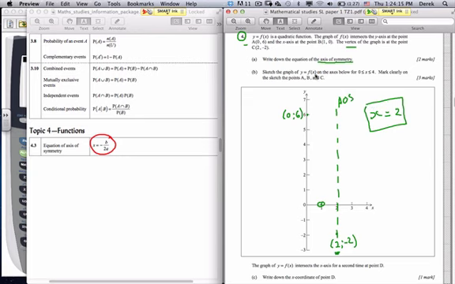Then it says sketch the graph y is equal to f of x for x from 0 to 4. Mark clearly in the sketch A, B, and C. So we've done that. This is our point A. We need to label it B. And then this is C. This point over here, C. So our graph is going to go through that.